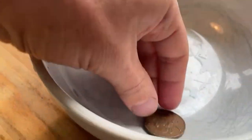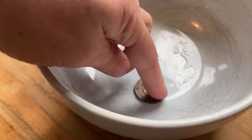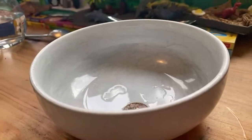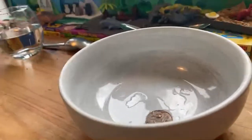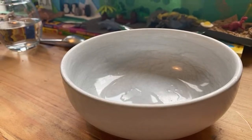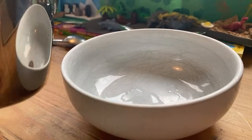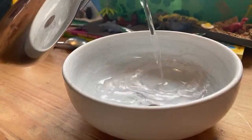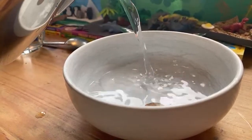I don't put it on the slopey bit, that's what I did last week. And obviously as soon as the water goes in, it moves. So put the coin on the flat bit, move back so it's just out of sight, but only just. Okay, I'm going to try and keep the camera really still and pour the water in. I promise you that the coin is not moving at all and I'm not moving the camera.